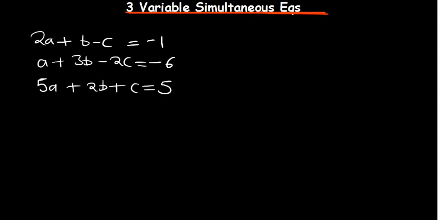So let's talk about three variable simultaneous equations, right? Okay. So there are two ways, actually three ways you can handle this. One is by substitution, one is by elimination, and one is by matrices. Actually four, even Cramer's rule as well, which of course is a bit connected to matrices.